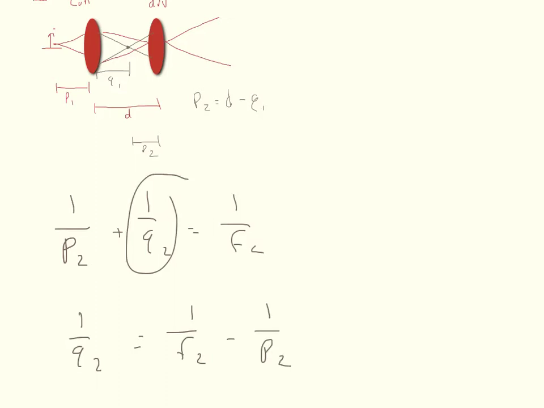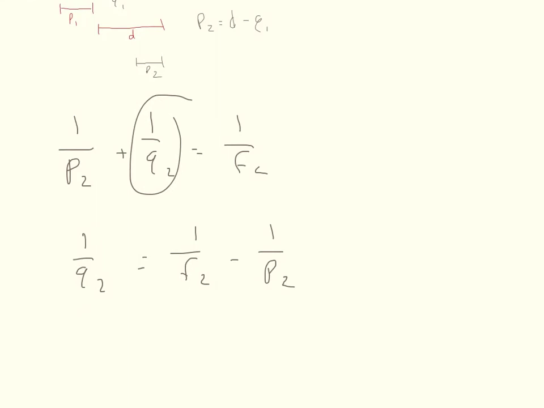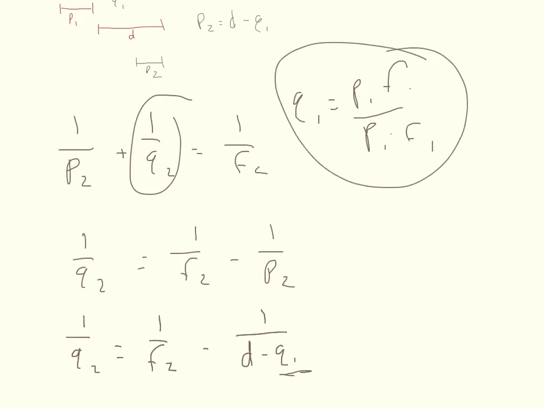Remember, I have to define P2 in terms of the distance and Q1. So I'm going to substitute that in: 1 over Q2 is equal to 1 over F2 minus 1 over D minus Q1. Now I also have to use the lens equation to solve for Q1 because it's also an unknown in the same problem. I just exchanged an unknown for another unknown and I've got to solve for that. So what I can end up with is Q1 is equal to P1 F1 over P1 minus F1. I basically set up the lens equation and solved it all in one step. Please don't try to do that on a test because you could mess it up.